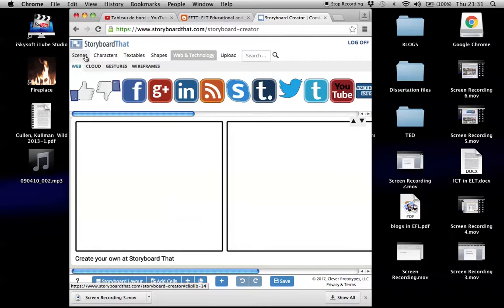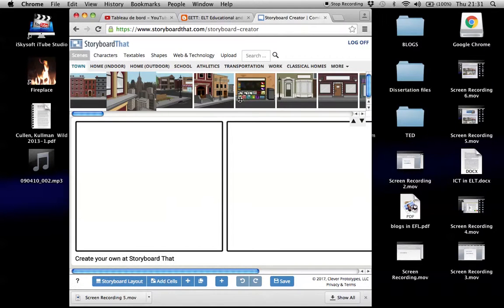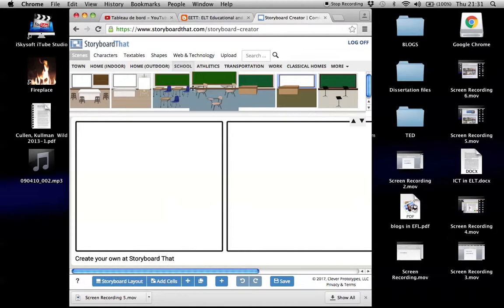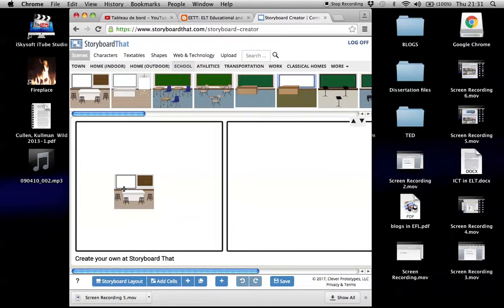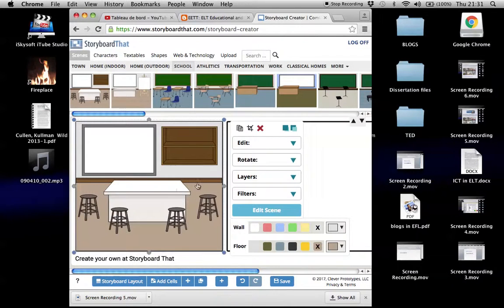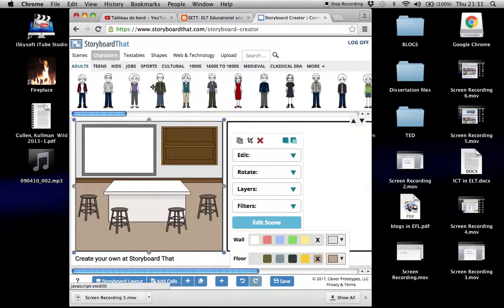Let's go back to the scenes and have a look, and maybe give it a try and add some scenes in our first story. If you add a scene, for example, let's talk about the town or school. Let's make it interesting. For example, you want to add a classroom. You just drag and drop the scene in here, and that's how it appears. You can just go back to the characters and do the same. Choose a character. You can customize the character.